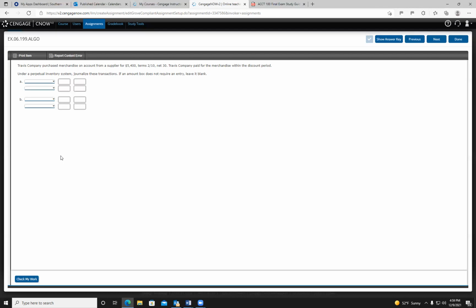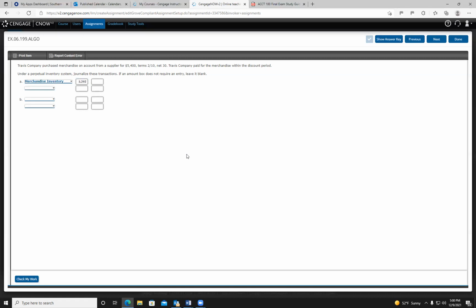We need to do our first transaction, which is to record the fact that we purchased inventory. Inventory is an asset. Assets are always increased with a debit. If we're buying inventory, we're increasing our inventory, so to increase our inventory, we do it as a debit. So here we are, a $5,292 debit entry to our merchandise inventory.